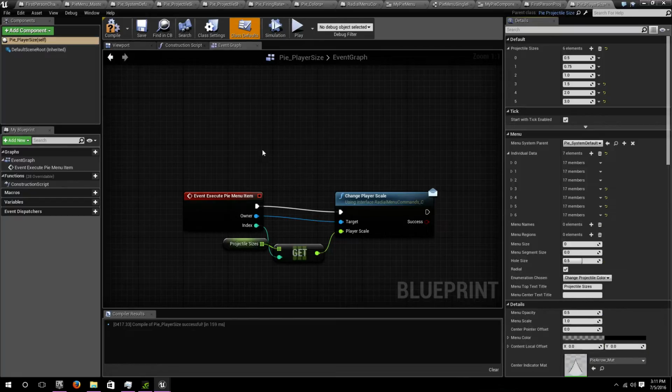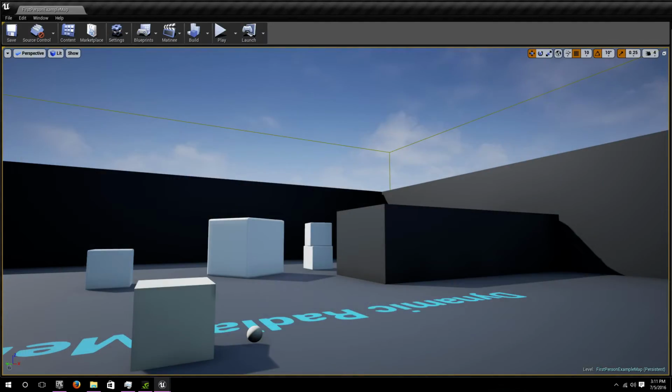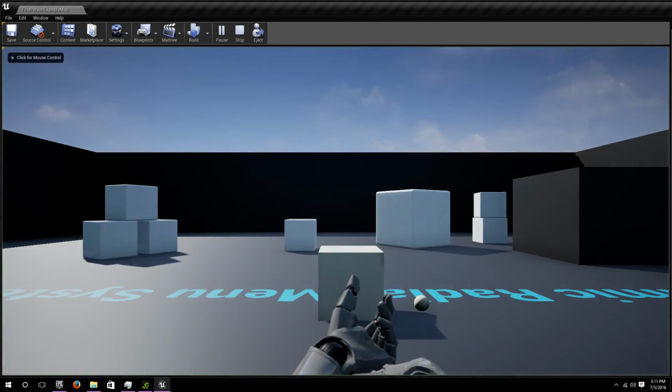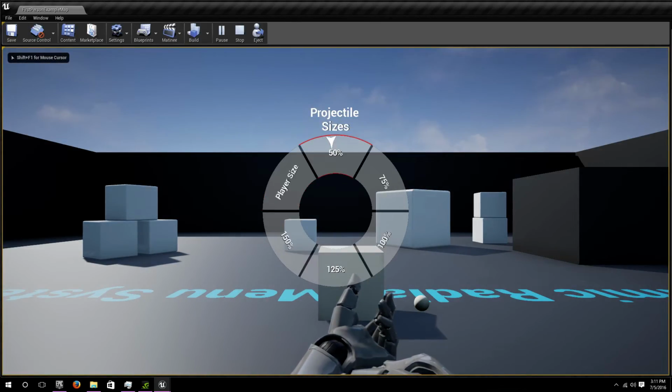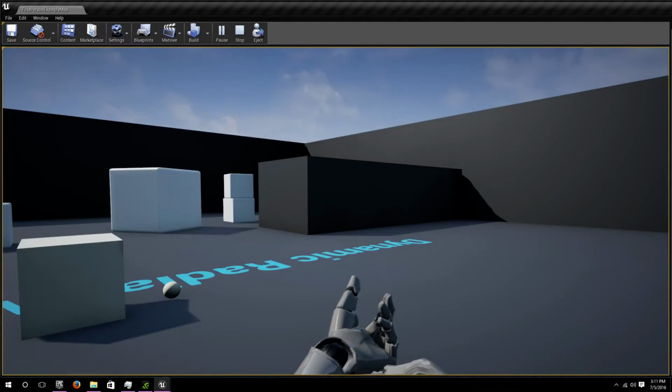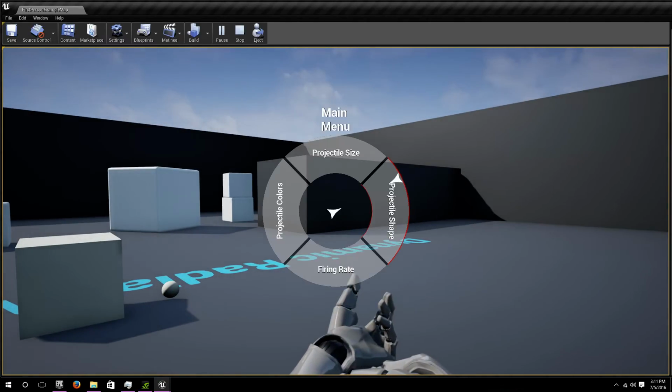And now we should be all set. So, save all of the things. Hit play. Projectile size. 50%. Press Q. Test it. It works.